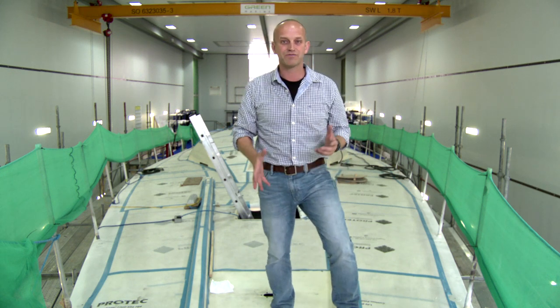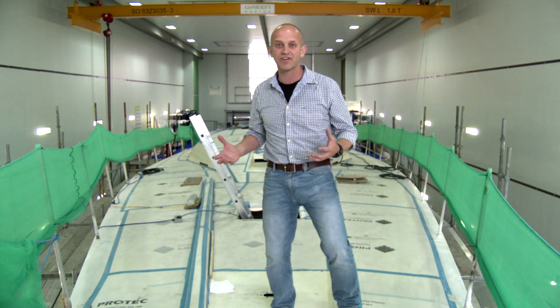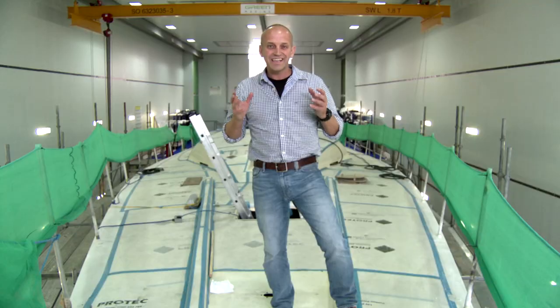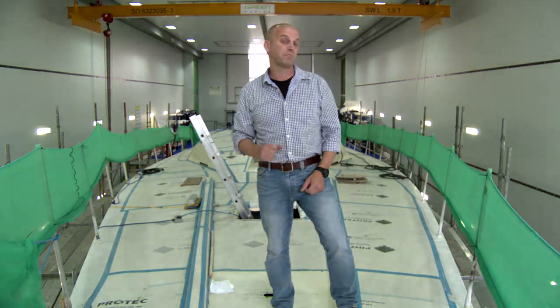This is boat number one. It's really exciting because I'm just now starting to get a sense of the boat's power and presence. I wouldn't go so far as to say she's straining at the dock lines just yet, but things are looking good. Because there's so much going on, I'm going to get straight into it today. Let's start by looking at a key piece of equipment that is near and dear to my employer.